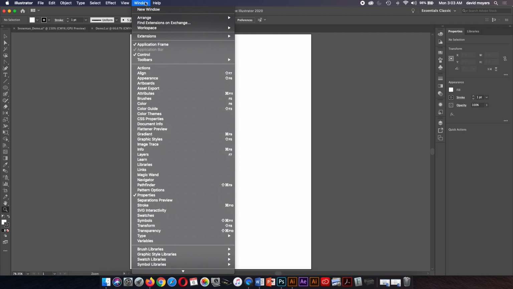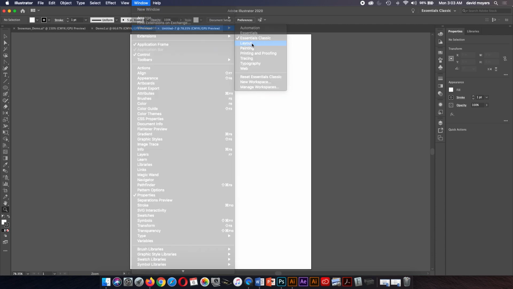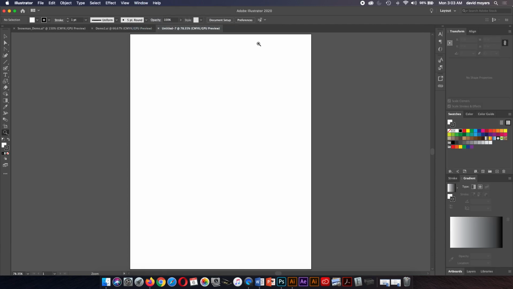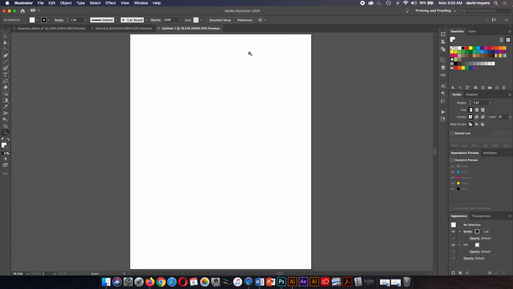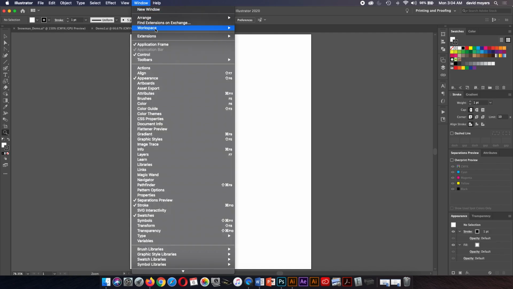So anyway, what I want to cover next is our workspace. And as you see, I changed that to Essentials Classic. Up under Window, you can always go up, and depending upon what you're working on, let's say you're doing graphic design and need a layout, you can change the layout. If you need to do something that's more set for printing and proofing, you can change it to that. And as you see, you get different windows that pop up for that. For the most part, I'm going to be changing this back to classic and adapting this. So let's go back here.